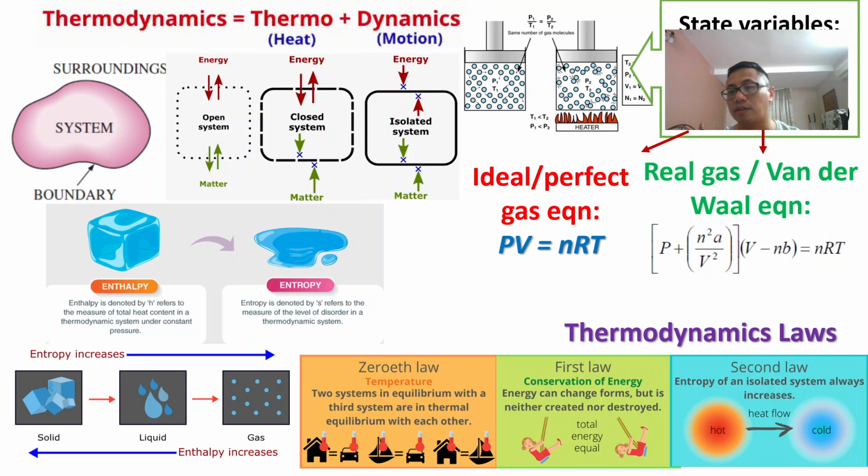Second law tells us that the entropy of an isolated system always increases. So the energy only transfers from the hot side to the cold side. The energy required to move a motor or any engine is always greater than the amount needed because there are losses in the process. So the second law tells us it only happens from the high energy area to the low energy area, high entropy to low entropy. That's how heat flows.